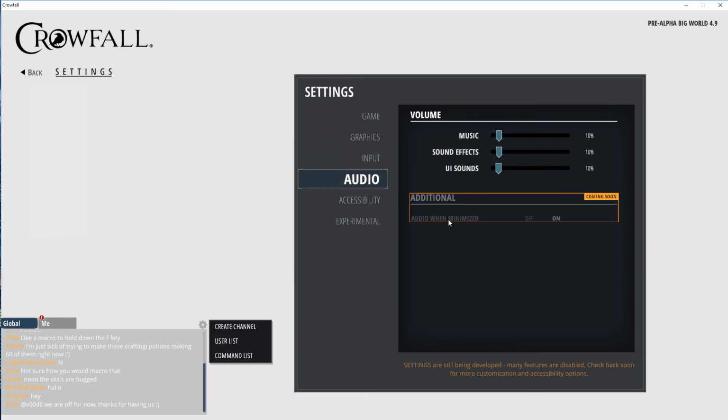Now this is something very interesting. We are playing through my TV volume for the game. We have our TV at 70 volume, which is pretty loud, so 70 out of 100. And we've got the music at 10%, sound effects at 10%, and UI at 10%. So 10% works for me. 70% is pretty loud on my TV, that's why 10% would be the way to go.